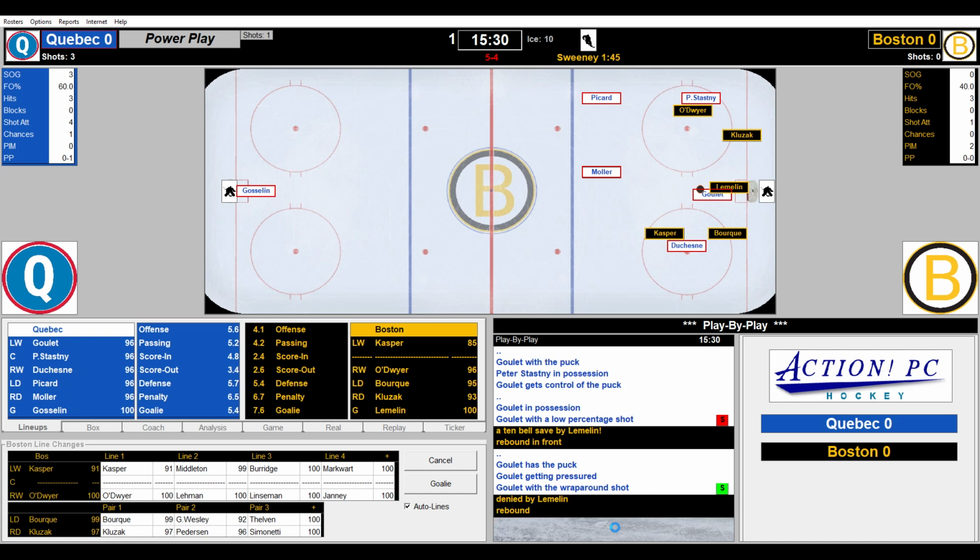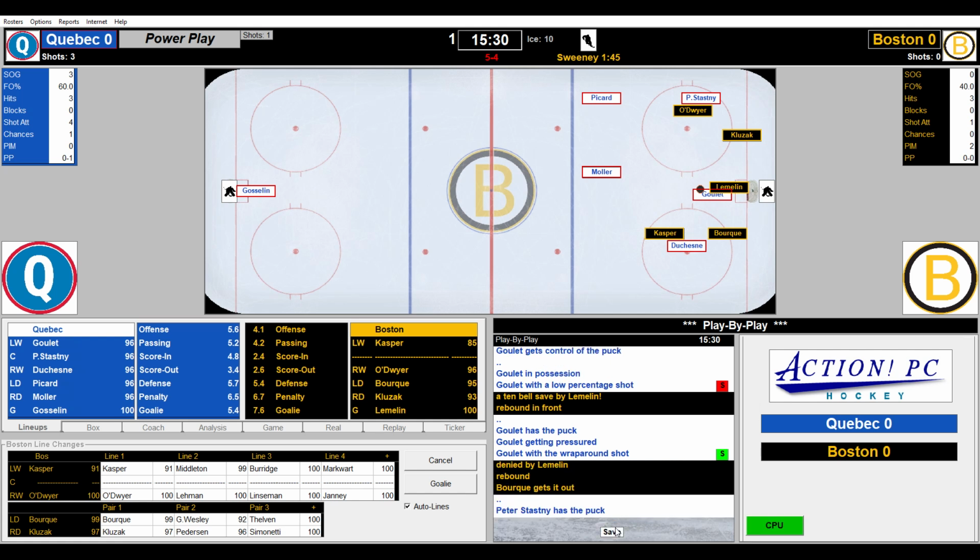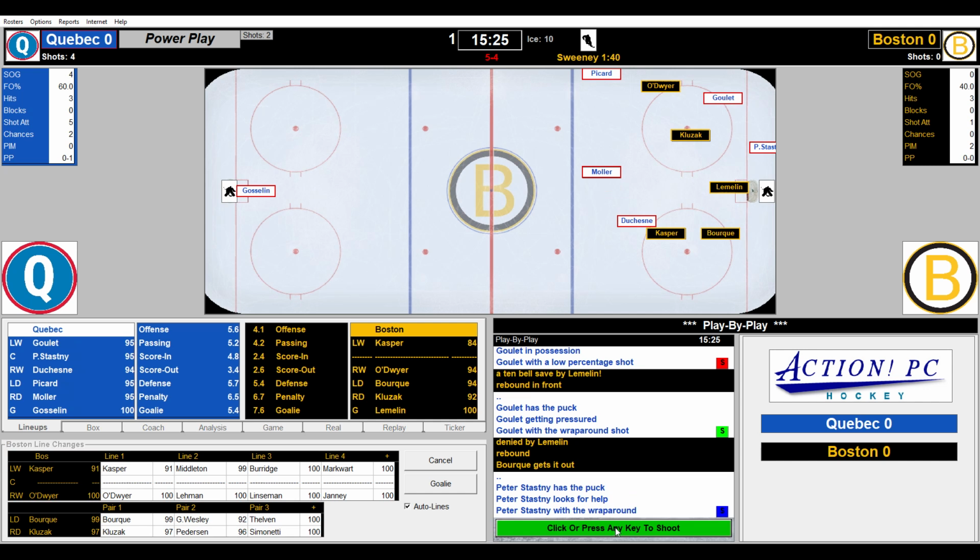And looks like Lemelin made the save. And Bork's going to clear it out. But it's kept back in. And now there's a chance for Stastny, and Lemelin makes another save.